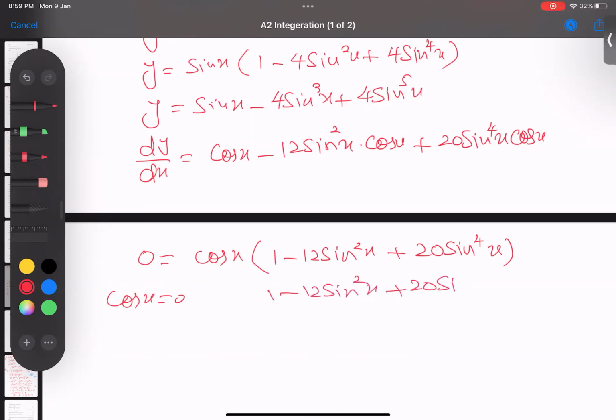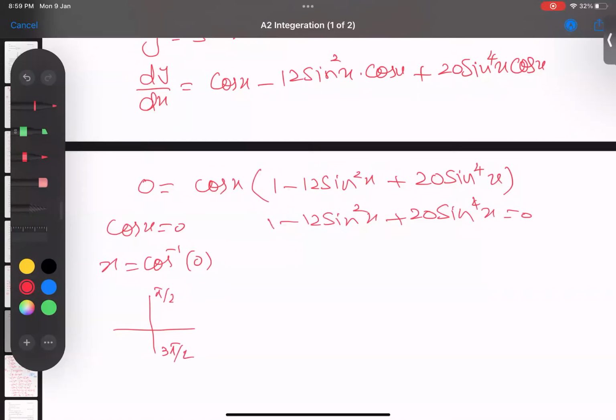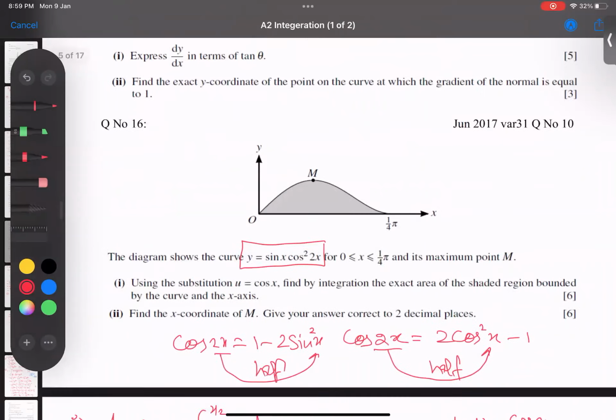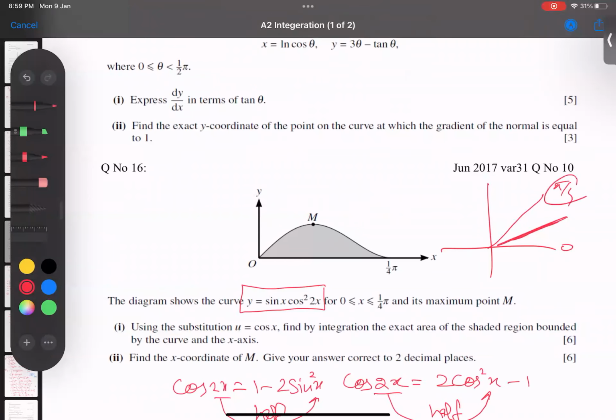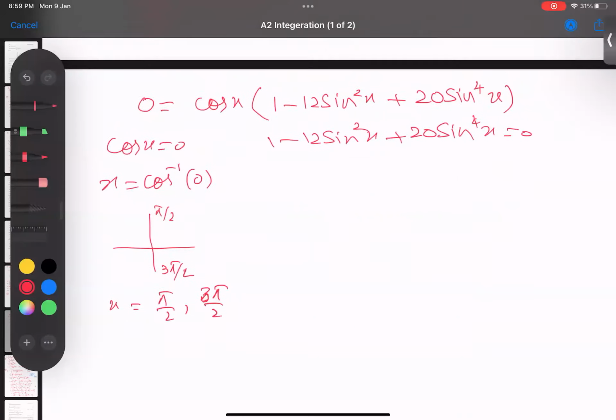Okay, now have a look. So this is cos inverse of 0. Cos is 0 at up and down. It means pi by 2 and 3 pi by 2. But you know it very well, both answers are out of range. Why out of range? Because our answer must be in the middle of that. It means in the first quadrant, between 0 to pi by 4, somewhere in the middle here, less than pi by 4. So both answers are coming bigger than pi by 4. So there's no chance there.